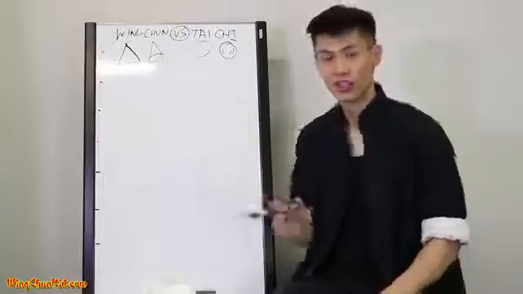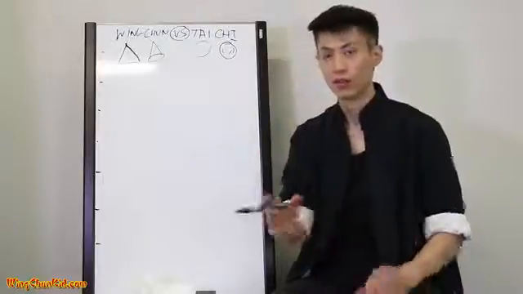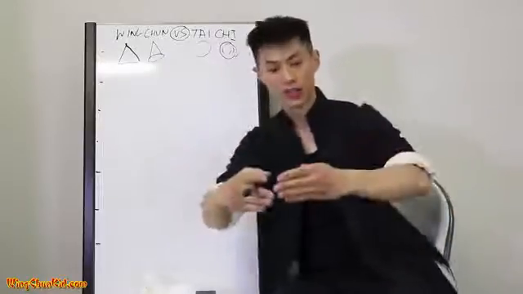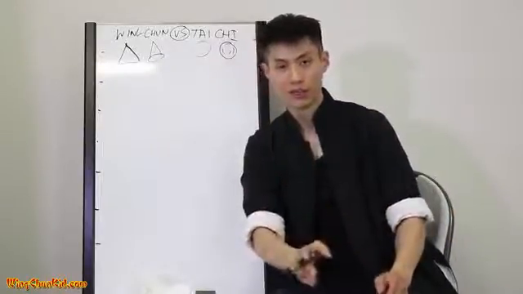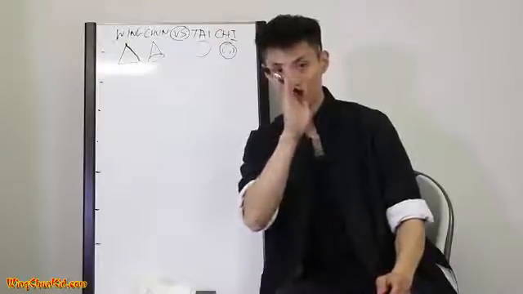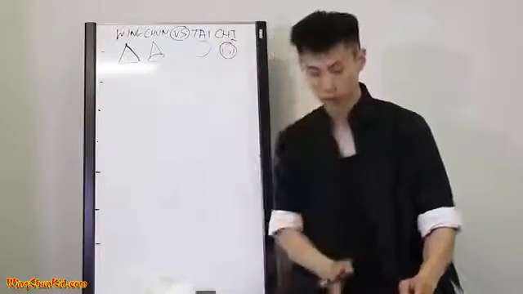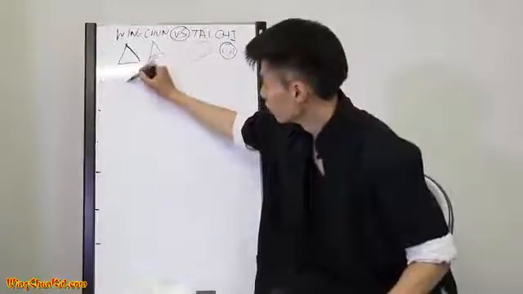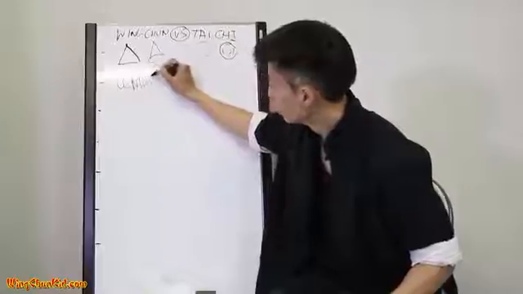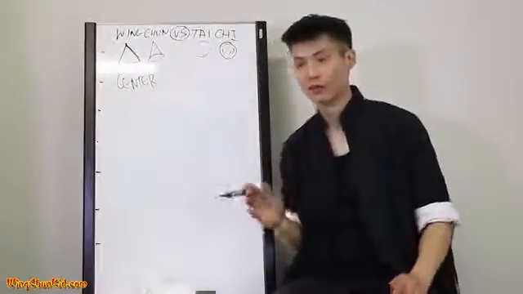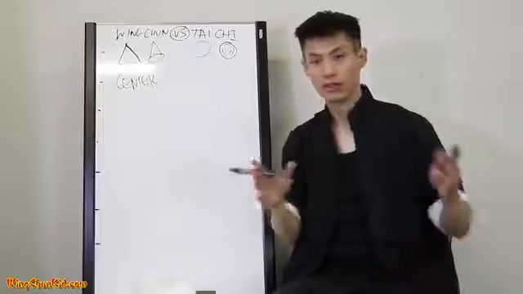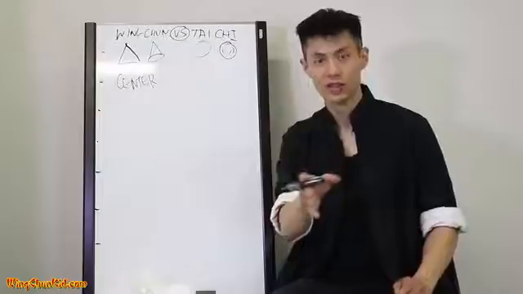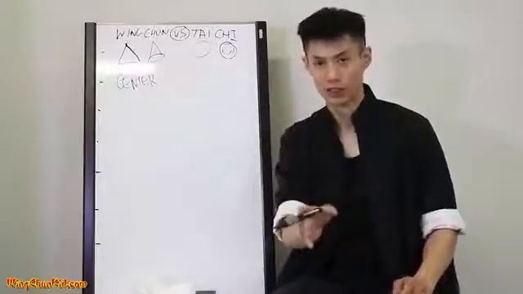The second major difference is the strategy of each of the forms. Wing Chun's strategy is to dominate the center line. That's why they have a triangle structure: they want to attack the middle, dominate the center line of the person and attack the person in the center line, anywhere from the nose down to the groin. So that's their strategy. It's the center. Most of the techniques are centered around either moving the person to dominate the center, or getting around things to get into the center and overwhelm the person from the center.